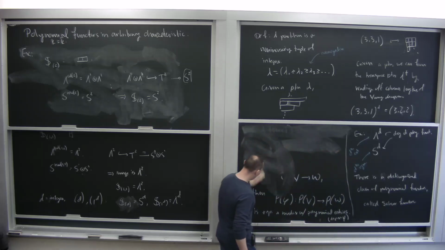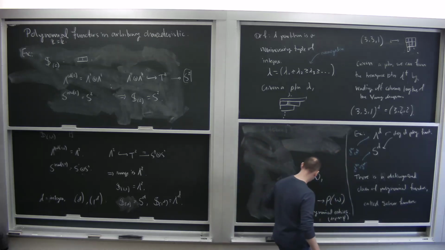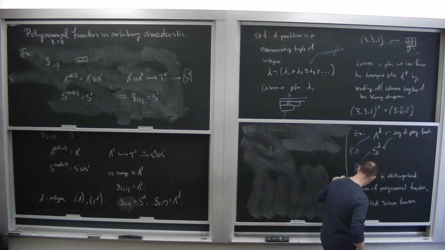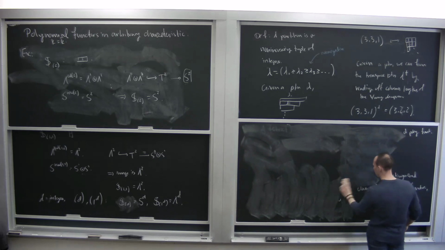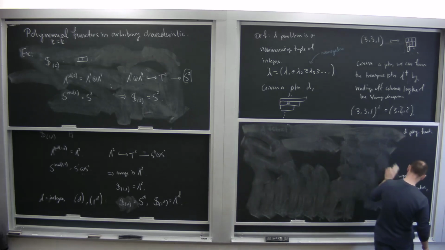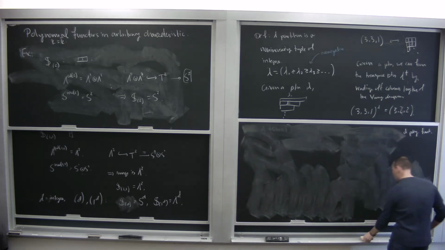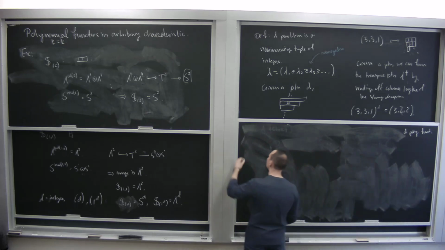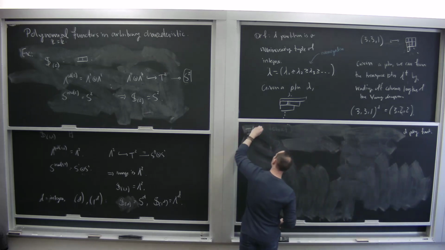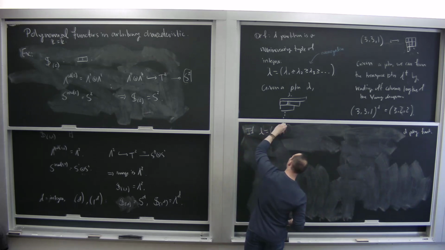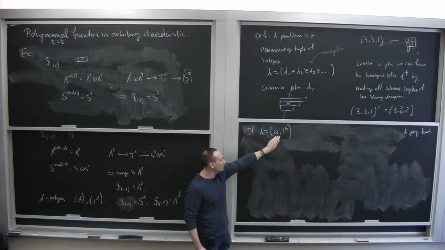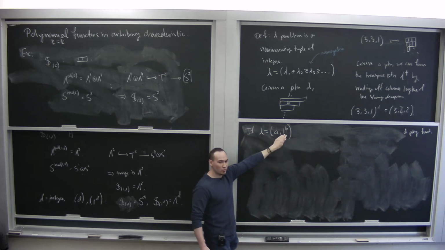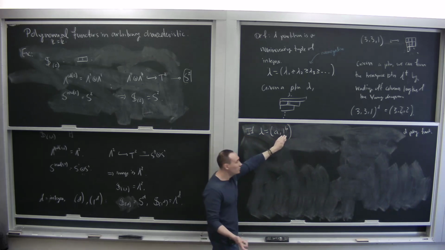So there's another special class that has a nice description just in terms of a kernel of some maps. These are typically called the hooks. So let me define that really quick. A partition of the form, say, A 1 to the B. Again, this notation means some row has some length A, and all the other row lengths are just 1, and there's B of them, right?